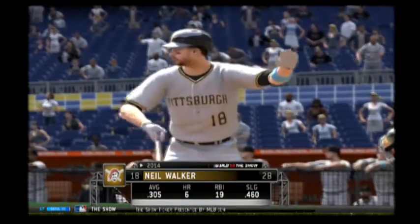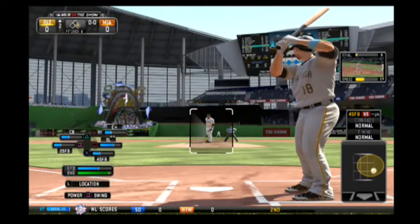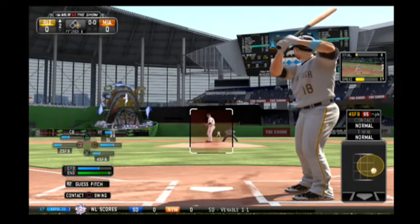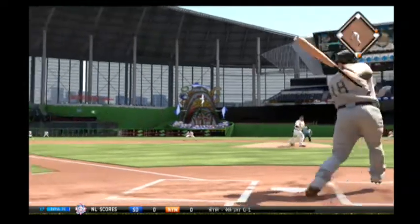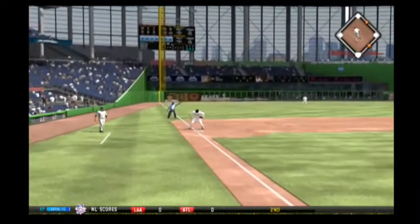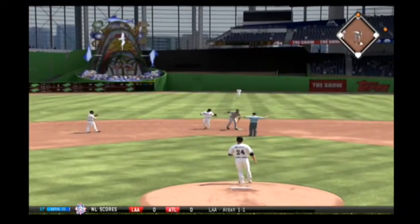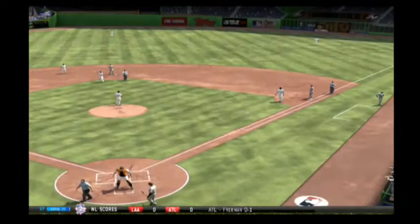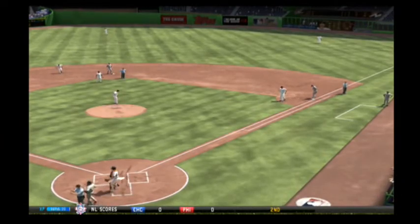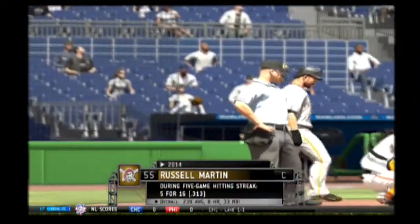Neil Walker will stand in. Batting sixth, second baseman, Neil Walker. Now the first pitch. Ran one in on him there as this is hit softly to third. Oh, and he has some trouble with it. And they won't get an out from this as he's able to reach on a play that you just don't see very often. Well, that's the kind of year it's been for this guy so far. Even when he gets fooled, he still finds a way to get an infield single out of it.